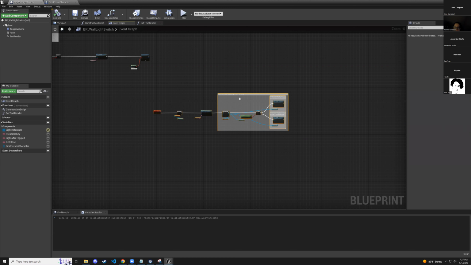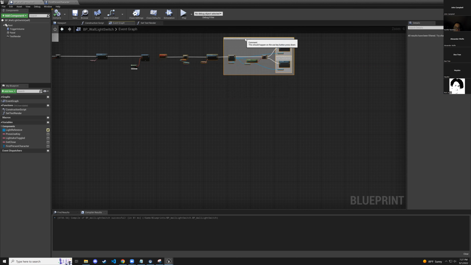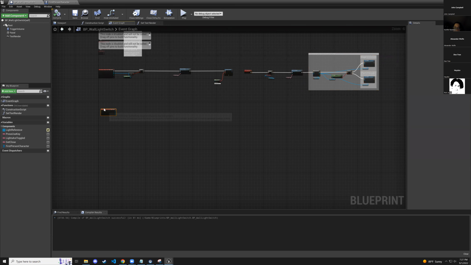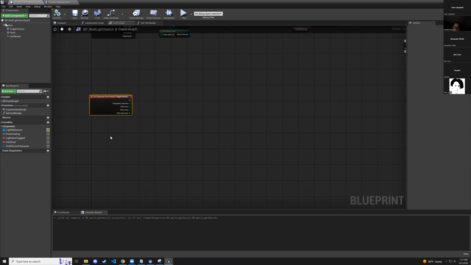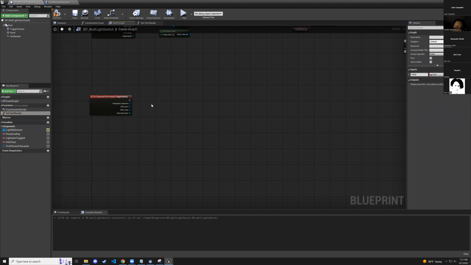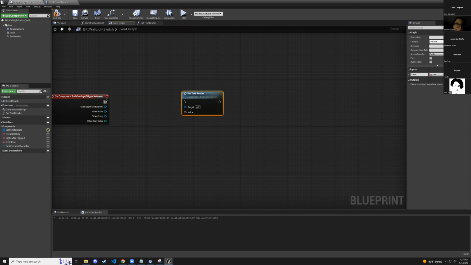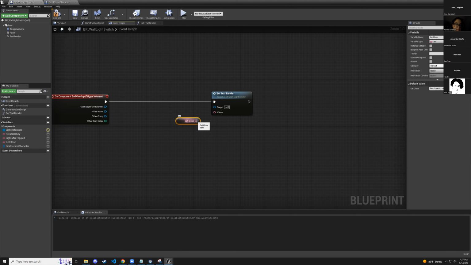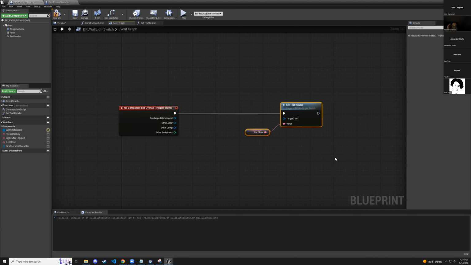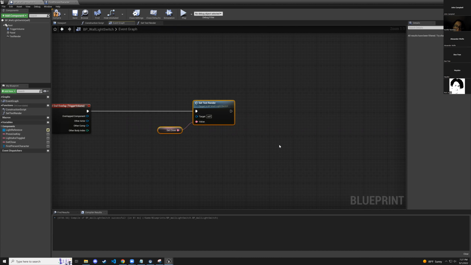So this is good. Well, actually, I'm just going to drag that over there. That's all good. Now we can go to the end overlap. What we'll do for the end overlap is we'll set the text renderer, sorry, not the text renderer, the set text renderer function, and we'll put it back to get close. So this is when they leave, right? End overlap, they leave. We're setting it back to, hey, get close.